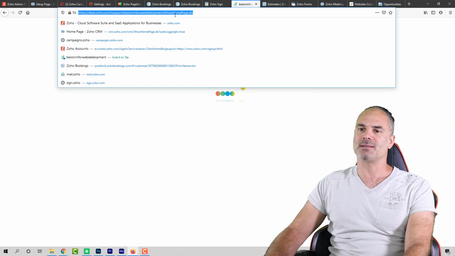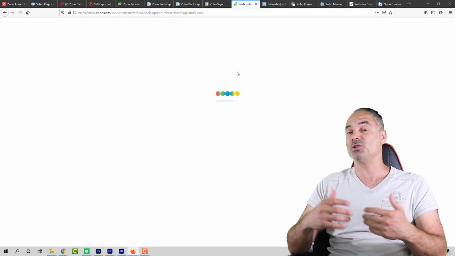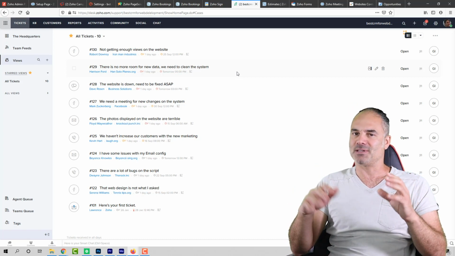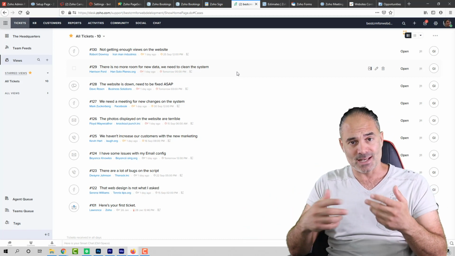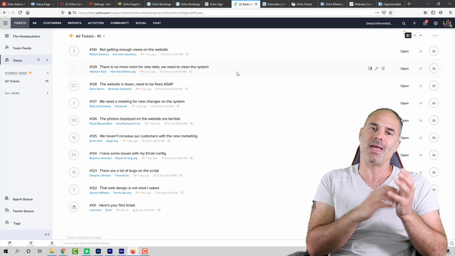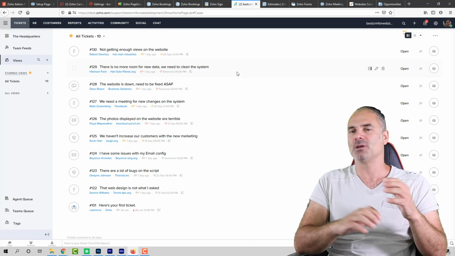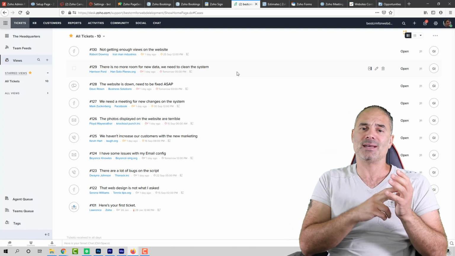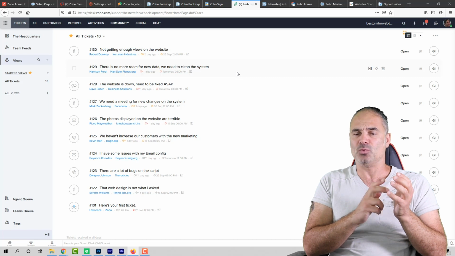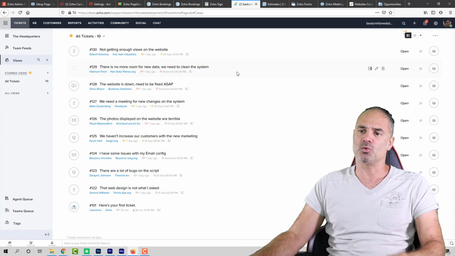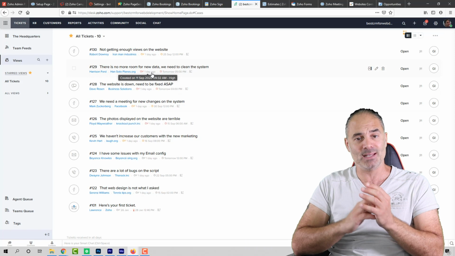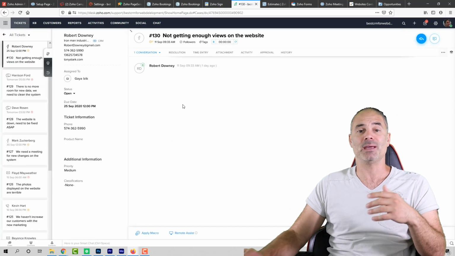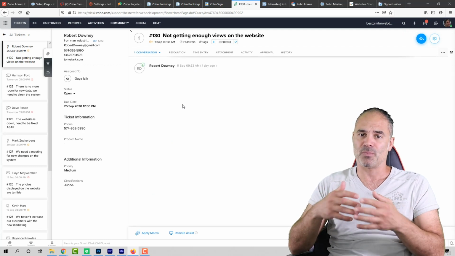Zoho Desk, it's a system to manage your support. I saw endless companies that have a support email address, and clients are sending and receiving, and multiple agents have access to this mailbox. Horrible solution. Imagine that whenever someone sends emails to the support mailbox, those emails come to the system as tickets. And your employees will click on the tickets and they will be able to respond and handle the tickets.